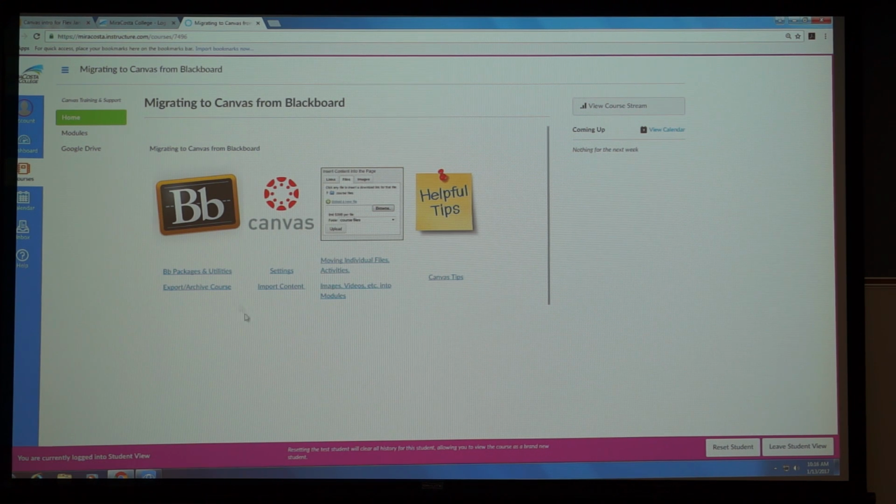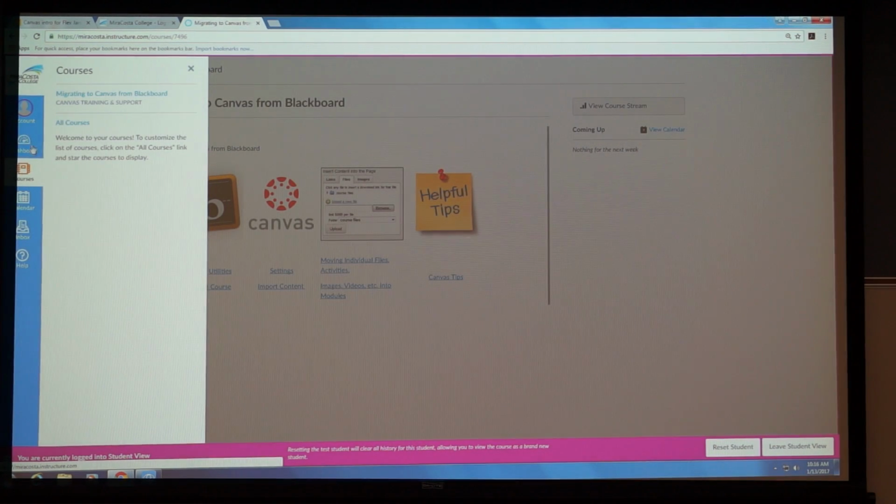So I pretty much went through all that. I think it's also worth mentioning that a lot of that stuff is grayed out by default, but as soon as you create a page and you publish it, then the page's link automatically becomes active for students as well. It's kind of smart about not showing students things where there really isn't anything to look at, but as soon as you create something that you want students to look at, then it becomes available. But if, for example, you don't want the students looking at that yet, then you can manually hide that from them. I'll talk about manipulating the course navigation menu in the next session.